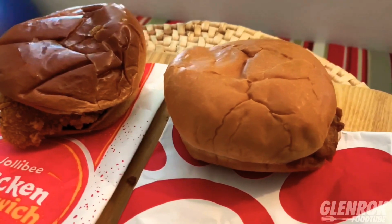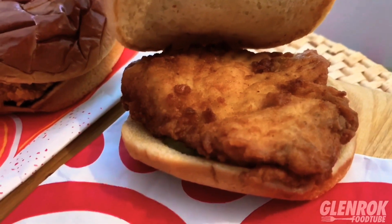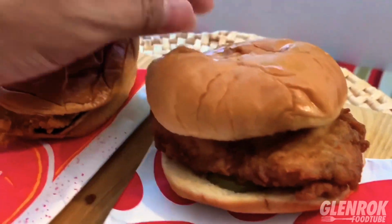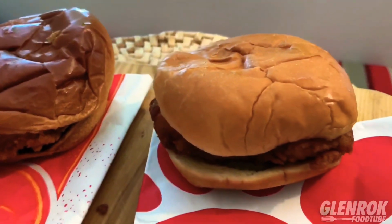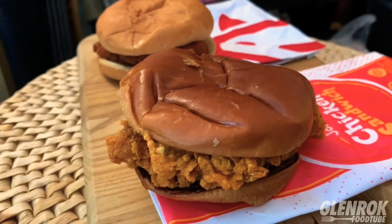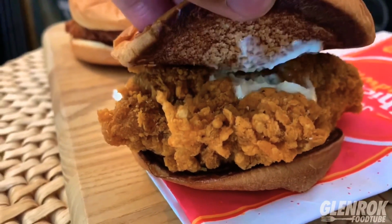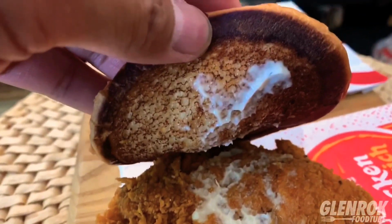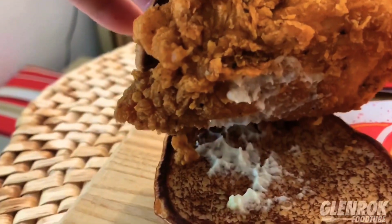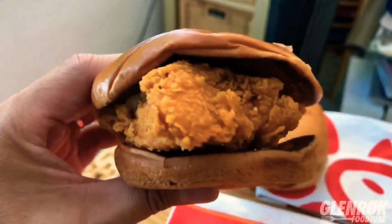Alright, so let's take a look at the Chick-fil-A sandwich. You got the chicken breast right there, pickles, and that's all there is to it, and the bun. And let's look at the Jollibee chicken sandwich. Oh, that chicken sandwich looks pretty good. Look at that crunchiness. I think that's a garlic aioli sauce, toasted bun, nice sized chicken breast, a little bit more garlic sauce underneath. Wow, look at the thickness of that chicken breast.